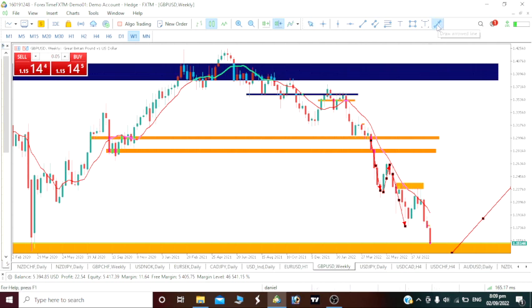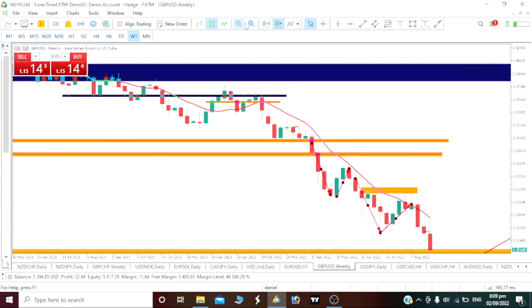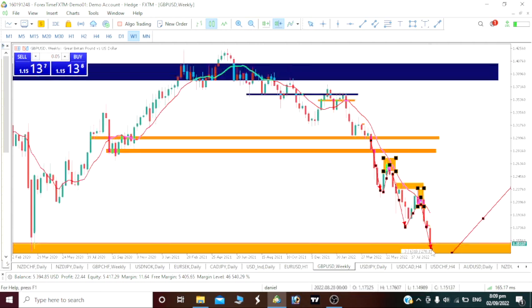An impulse move, we add a correction again that touched our 10 period moving average. You all can see once we add this impulse move, we add a correction which hits our 10 period moving average, then we add a drop. Then we add a correction again that hits our 10 period moving average. Now we've had another drop on our GBPUSD. We are expecting a correction again. So anytime soon, once we have about 100 plus pips drop, we'll be having a correction again.